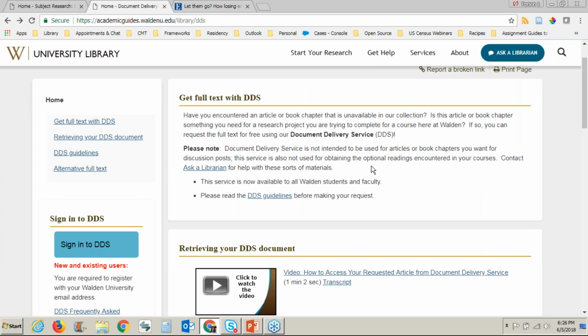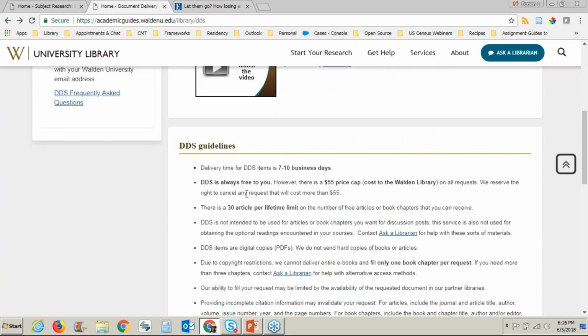Something I tell students a lot is, and I try and repeat this at least 2 or 3 times while I'm at residency specifically, go in there, grab that PDF and save it. Save it in at least more than one location because it's going to disappear after 30 days. So save it on your hard drive, save it in your O365 OneDrive, or maybe you have a jump drive that you use or an external hard drive. Just make sure that you're backing up your resources so you don't have to request that article again, because that will count as another tick against the article lifetime limit.